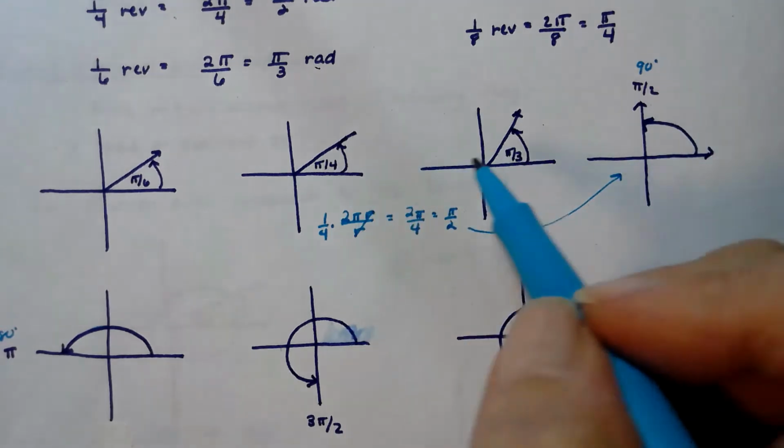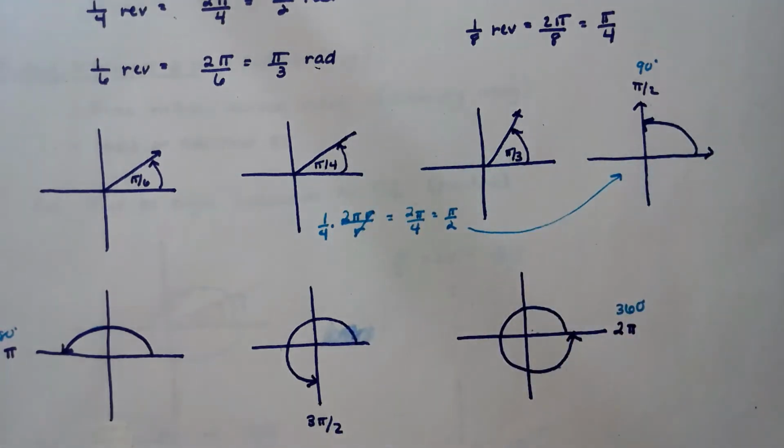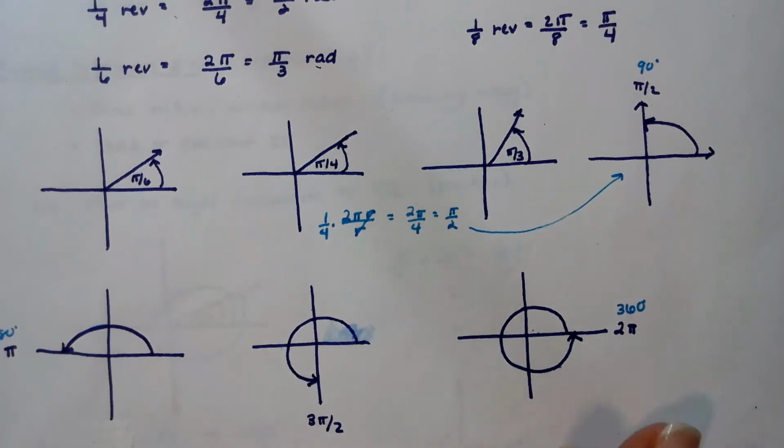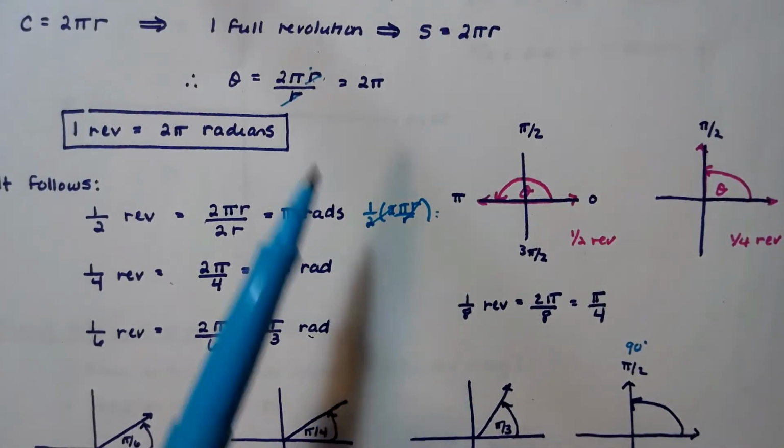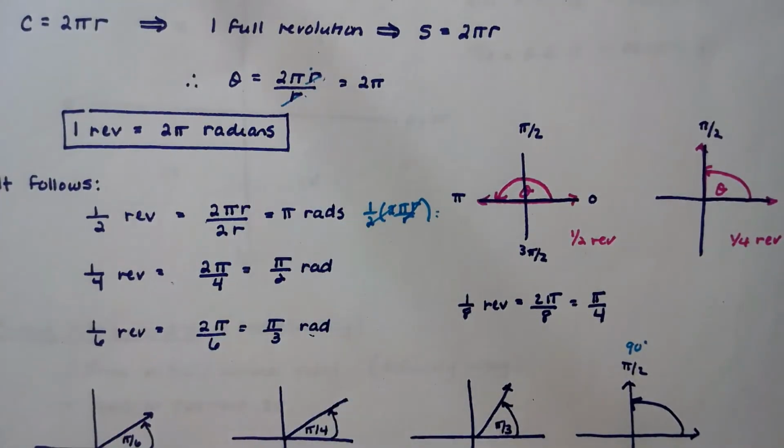Okay, and there are many others. There are several others that you're going to learn that are very common angles that we're going to use all the time. Here's 3/4. But how I find that is I can use that little formula, that S is equal to 2 pi r over r, and just multiply it by the amount of rotation that I use, a quarter, a half, a third, whatever it is.